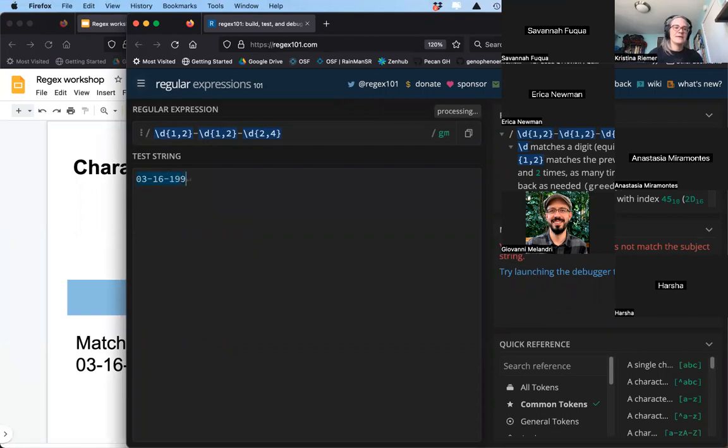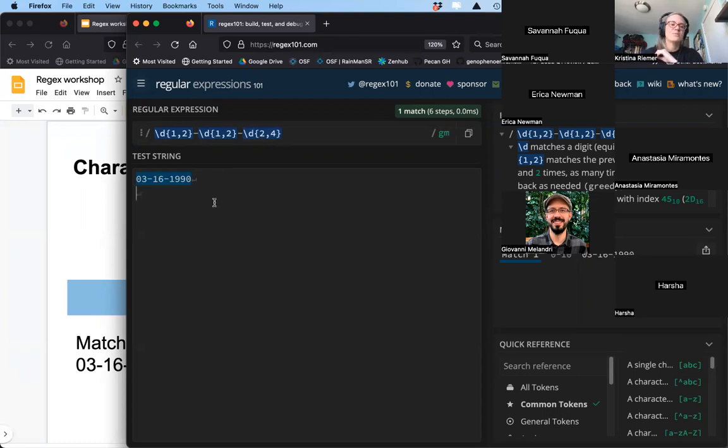And here I put in an example of a date; you can put in any date you want. To break this down, this looks really good. Remember the \d stands for any digit, and then you add on the curly brackets to say you want 1 or 2 numbers. Then you have a dash, and then the same thing for the day, and at the very end for the year.